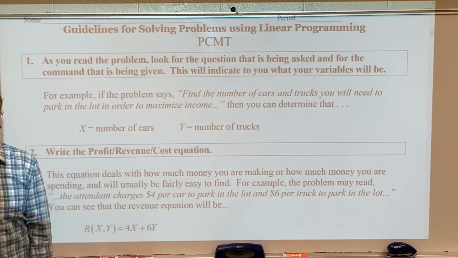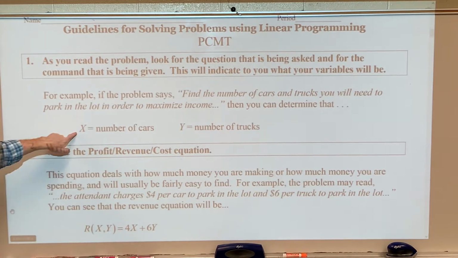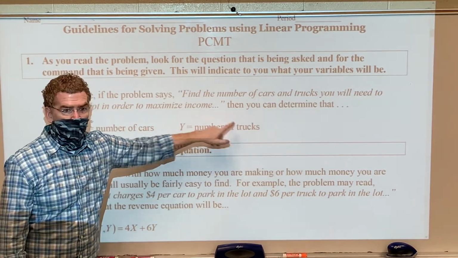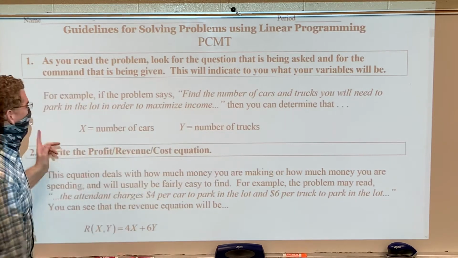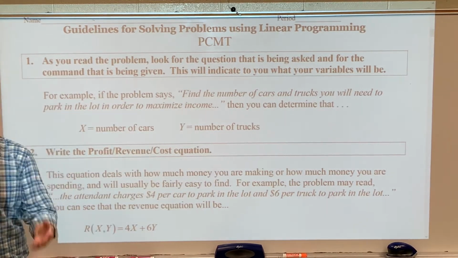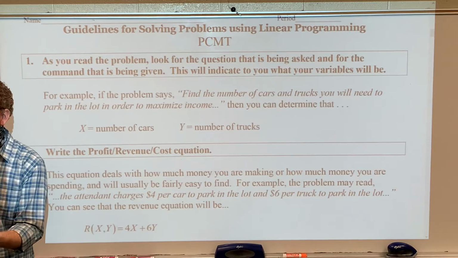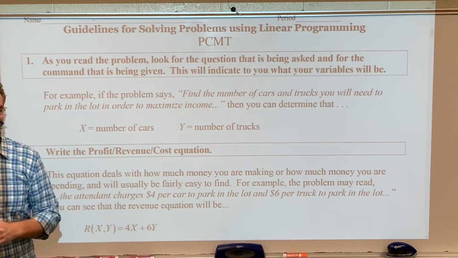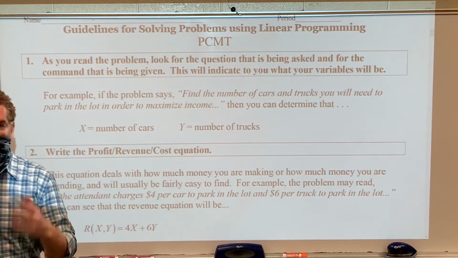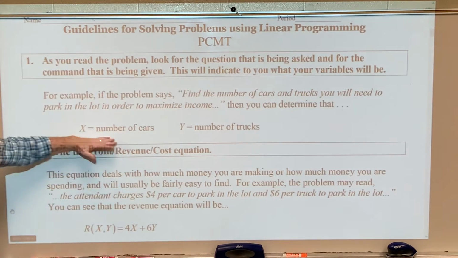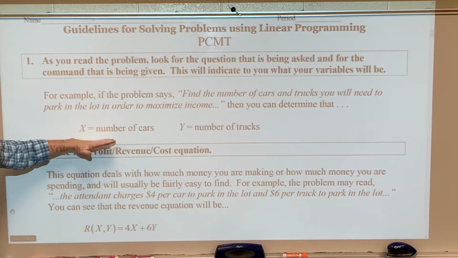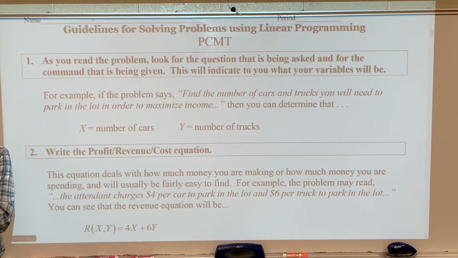So I'm always going to let my variables be X and Y to stand for whatever it is I'm looking for. But write that down and be specific. Don't go, X is cars. What about cars? How many cars? What's the price of the car? How big is the car? What's the square footage? How many cubic feet? I mean, write down what you're talking about. If you don't do that on a test, I'm not going to count it wrong, as long as you're writing your equations. But if you struggle with word problems and figuring them out, I would encourage you to do that.